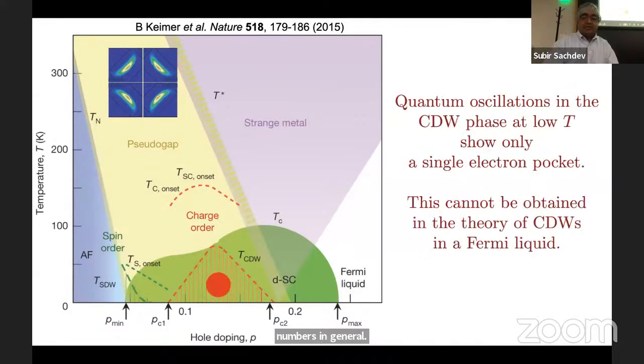Okay. Then the charge ordered phase, I said it's conventional. Well, it's conventional in the sense that it's some kind of charge density wave. But if you try to understand the fermionic spectrum in the charge ordered phase from an instability of a Fermi liquid, that you start from a Fermi liquid and then you put in a charge density wave order and you look at the Fermi surfaces, that doesn't do a very good job. You can't really explain what you actually see in quantum oscillation and thermodynamic measurements at these low temperatures. So that's another important question that we would like to address.